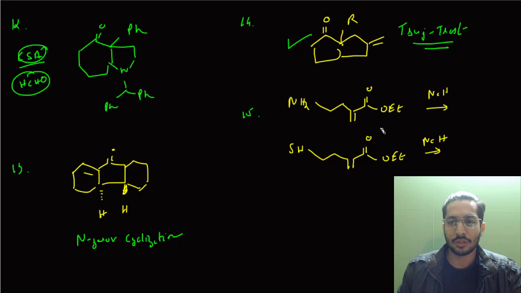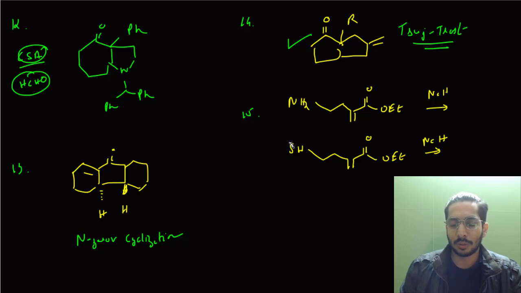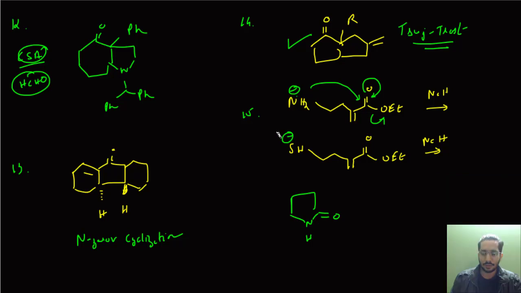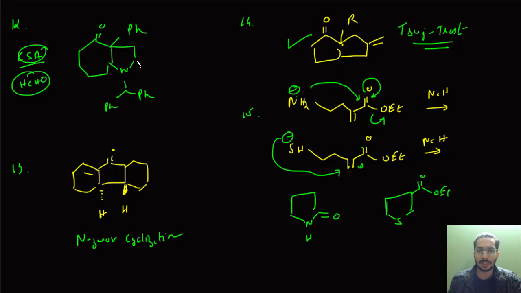There was a question based on the hard and soft acid-base (HSAB) concept. Two reactants were given with sodium hydride. In both cases an anion is formed — N⁻ and S⁻. N⁻ is a hard nucleophile, so it will attack the hard electrophilic center, meaning it attacks the ester. It forms O⁻, which migrates back and the ester eliminates, giving a five-membered ring. For the thiol group, S⁻ is a soft nucleophile, so it gives 1,4-addition forming O⁻. Both give five-membered rings, but the products are slightly different.